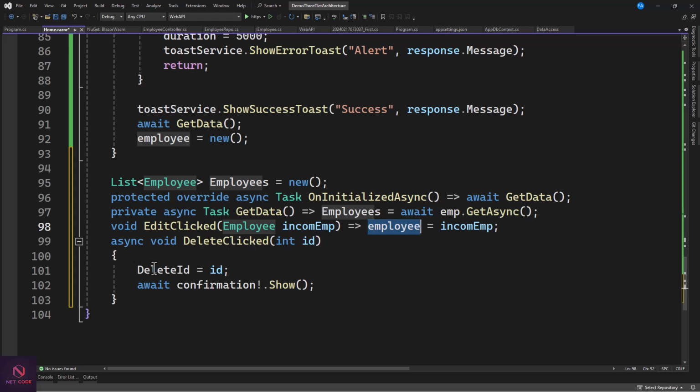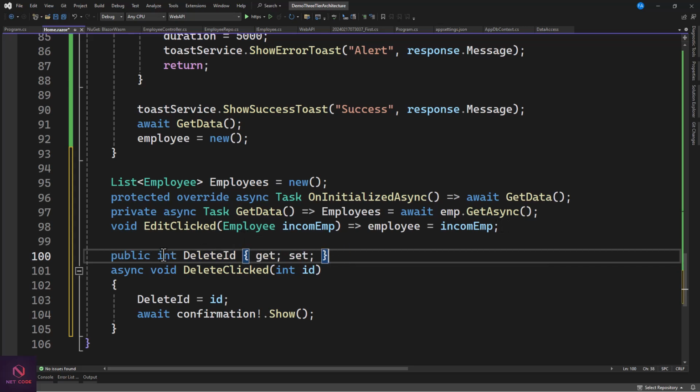Now if I click on delete too, you can see we are assigning a delete ID to this ID. Then what of the delete ID? We have not created any delete ID yet. Or do we have this? No, we don't. So we need to create a variable to handle this delete ID. On top here we have this delete ID, and the ID that is coming here, we're going to assign it to it. Then we're going to show this dialog: are you sure you want to do this? In case the person clicks on yes, then this method is going to get called.